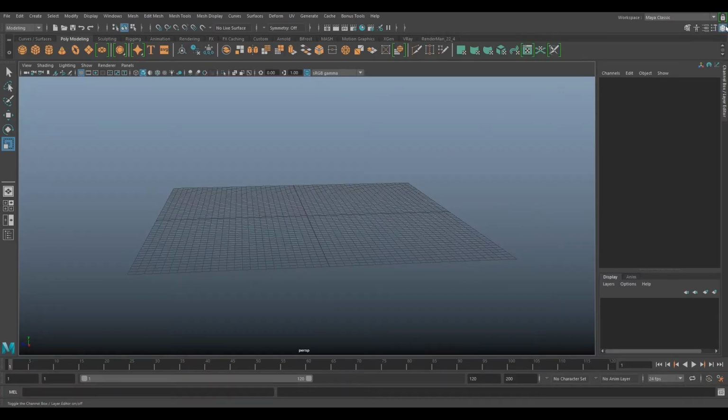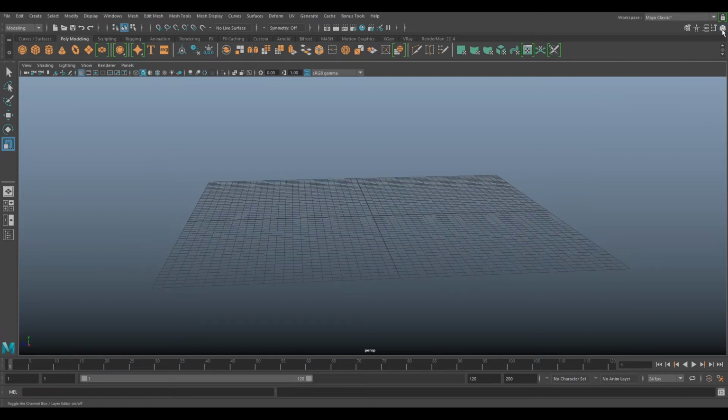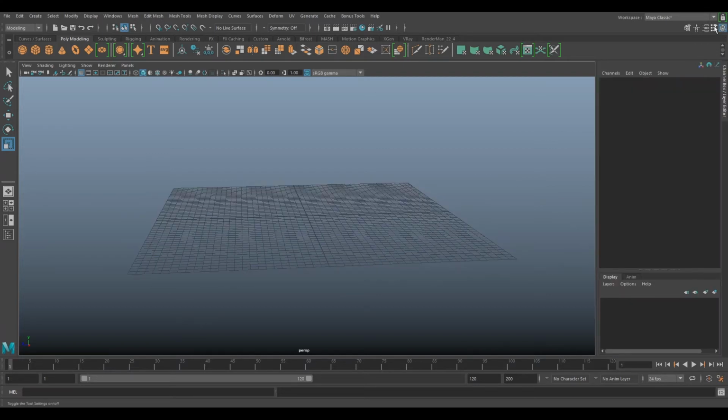So these are actually very important icons over here on the right. These are your channel boxes. So over here off to the right, this is where your channel box is and your layer editor. You can turn it off and on. I recommend leaving it on. So this is your hide tools. You can dock these tools just by dragging them over. Sorry, not dragging them over, but let me see here. You're supposed to be able to do it, but it's not working for some reason. But you can dock it.